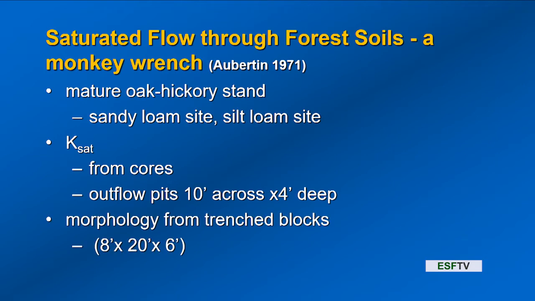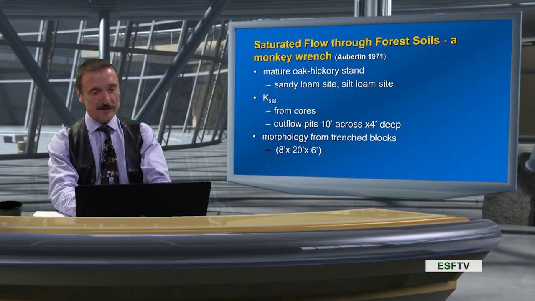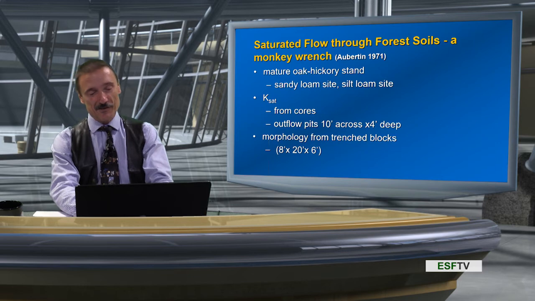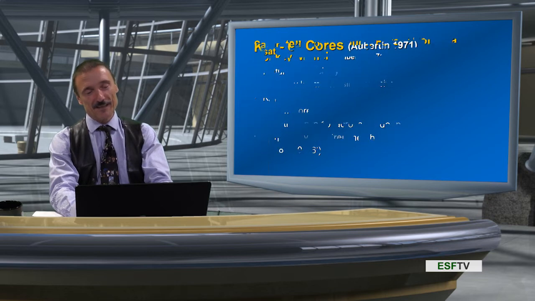And after they did that, they took this apart. They go back to this big 10 by 4 foot piece, and they took it apart piece by piece and graphed what they saw at the area. So they looked at the morphology. And this was a pretty interesting study. It's a large study, as only the Forest Service can do and invest this kind of money. And it's pretty unique. Now we'll look at some of their findings, which are outstanding.